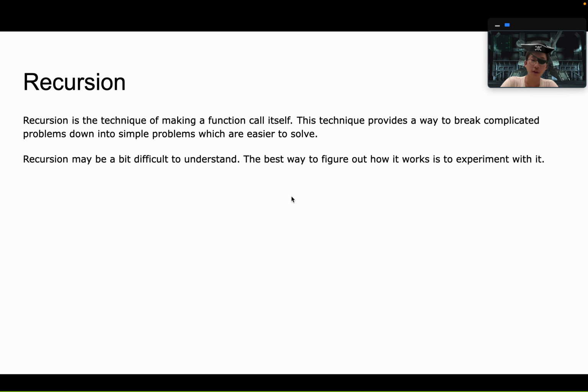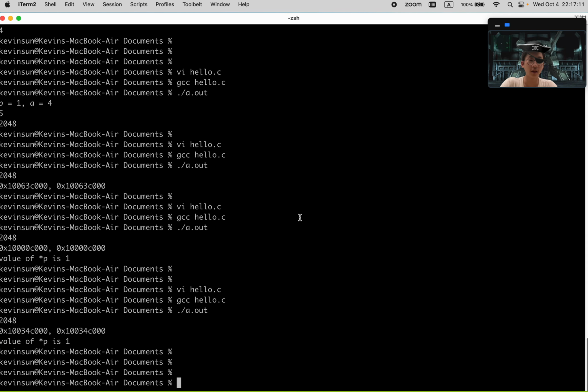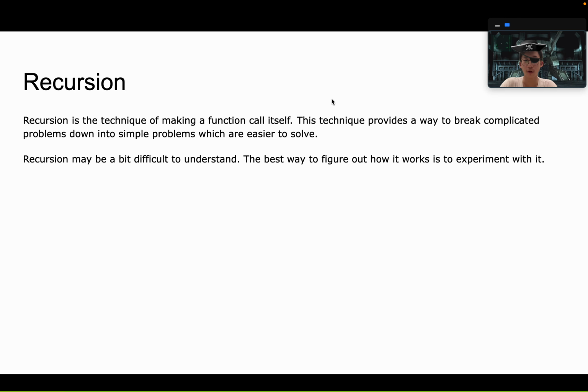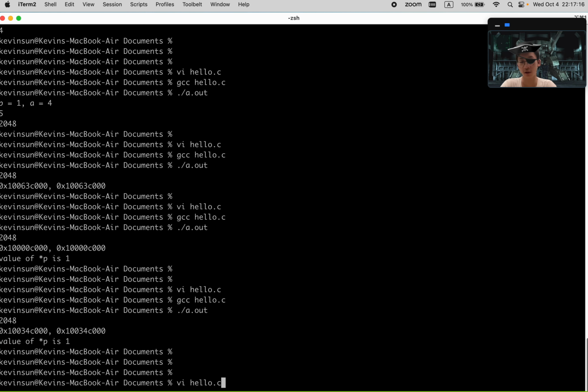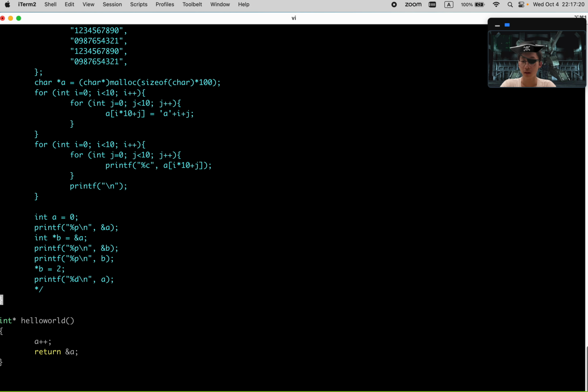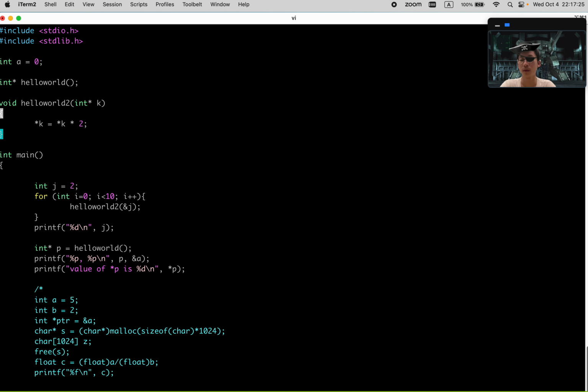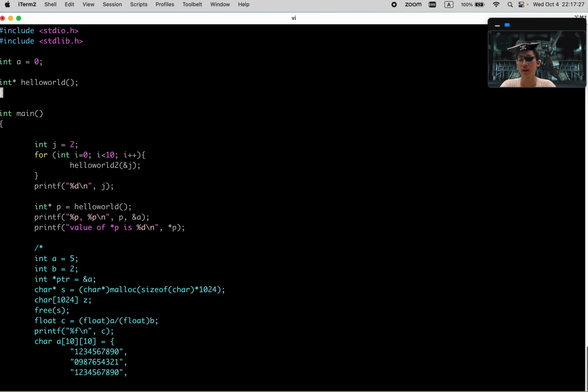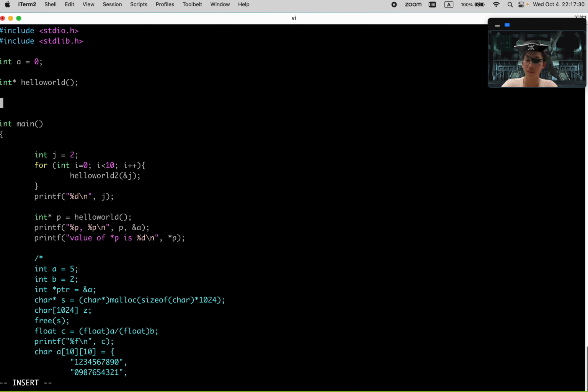Okay, yeah, now time to do recursion. Recursion is very cool, but it also might accidentally crash your program, so just be careful with it. So let's go to hello again. Okay, which one should we do recursion with? Let's do hello world 2, because I don't like it. Let's just call it hello. Let's make 2 variables, int a. No, we already have a. Okay, let's do int x, int y.